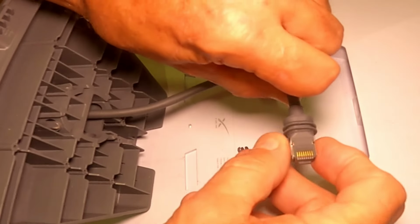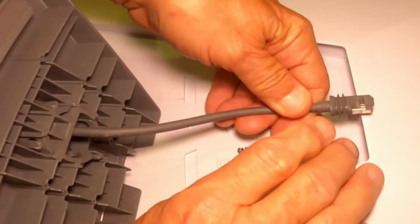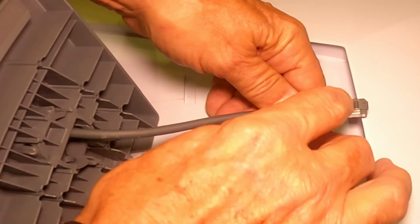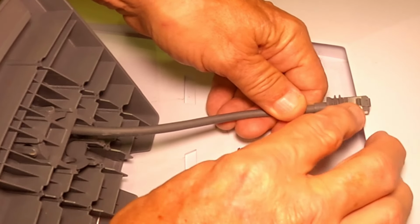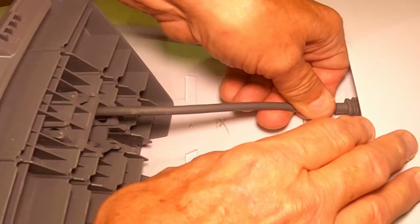You'll see how this is all metal around here. That's what you're going to want it to look like if you're using a cat cable. So you might have to take a razor knife or something and trim off some of that plastic to get it in. Almost always have to do that, but a cat cable will work fine.